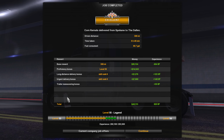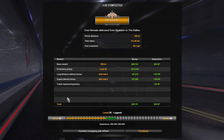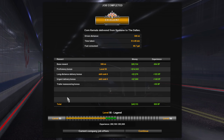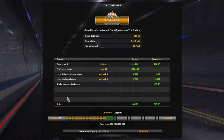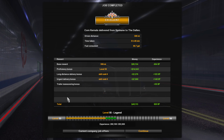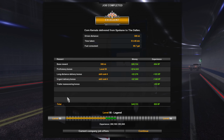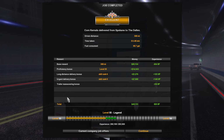I guarantee you, if this was a dry van load we did, I'd probably make only 15 to 20,000 on this load. Whereas this one, I'm just carrying corn kernels, and I made $49,000. Almost $50,000 for a little bit over 300-mile load. So I do recommend it.